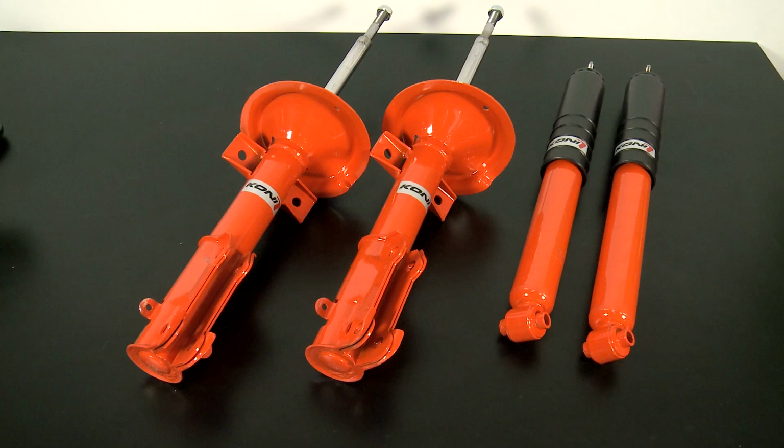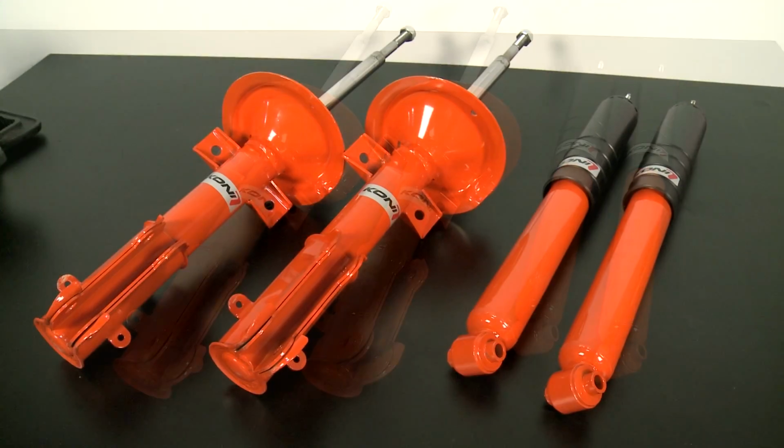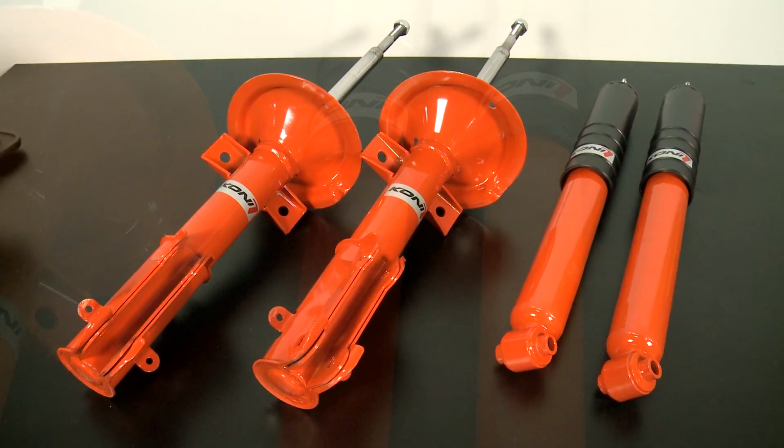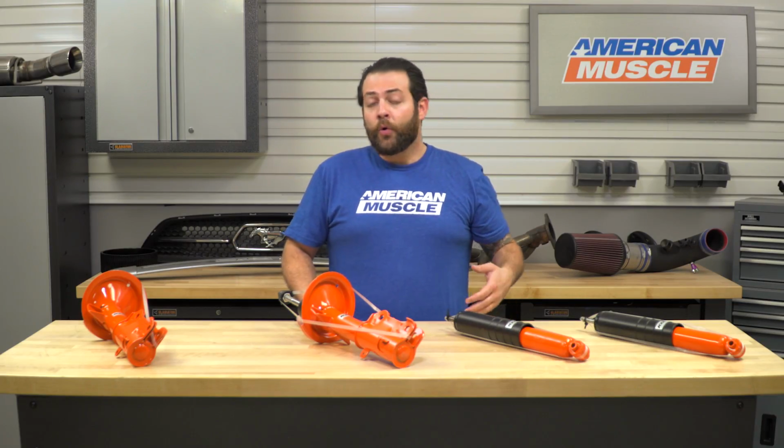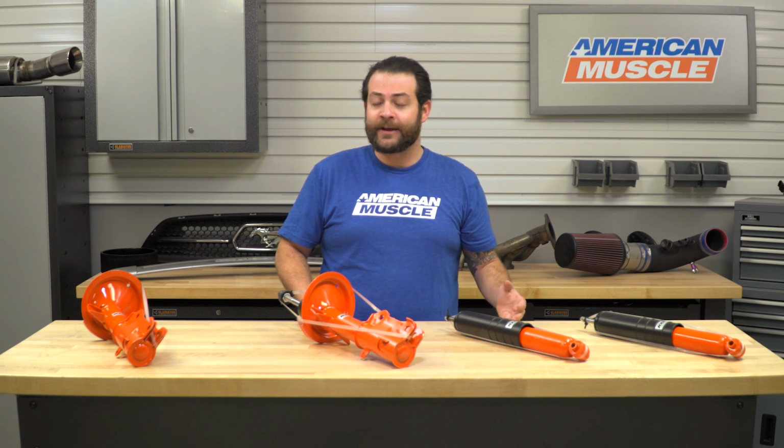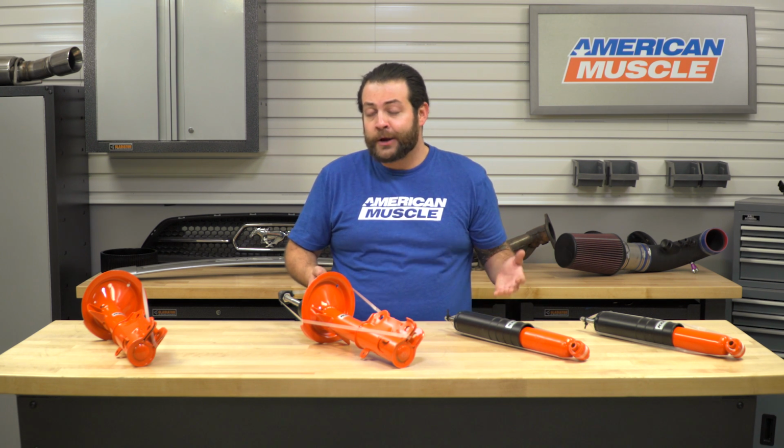So one thing I do want to mention here, guys, is that right out of the box, these are going to have a fixed dampening rate, which essentially means that they're not adjustable. So if you're running your 05 through 10 on a road course a lot, or if you're going to be hitting some autocrosses, you may want to look into a fully adjustable kit, as it's going to give you the ability to custom tailor your setup for whichever road course or whichever parking lot you're going to be driving in.